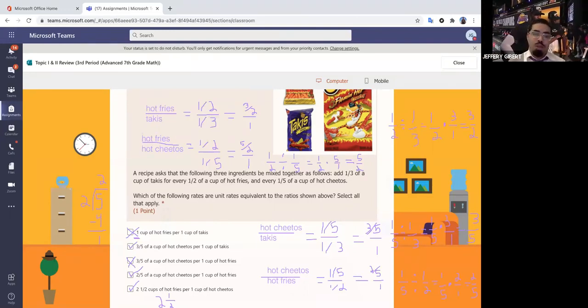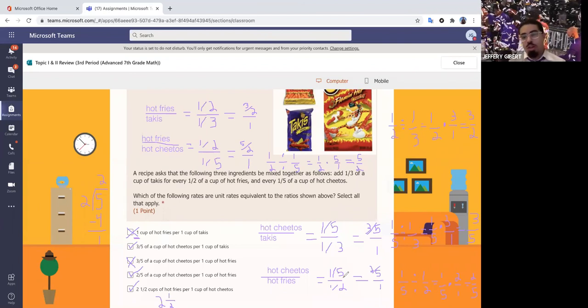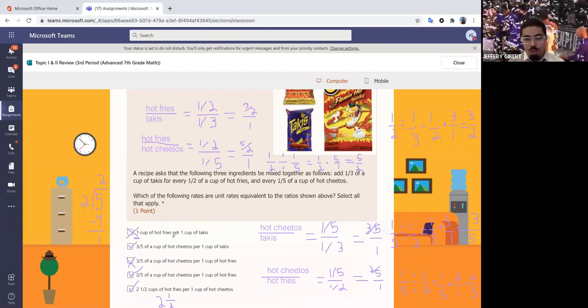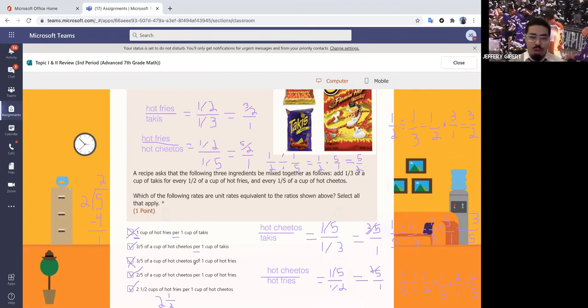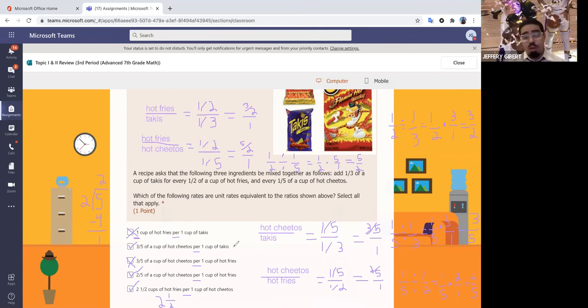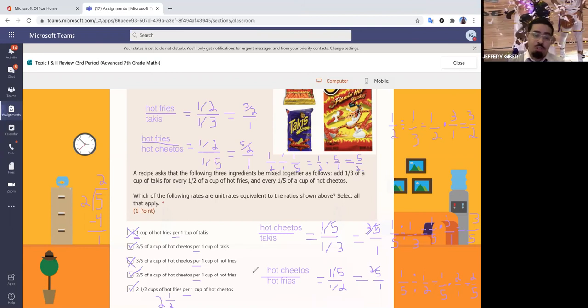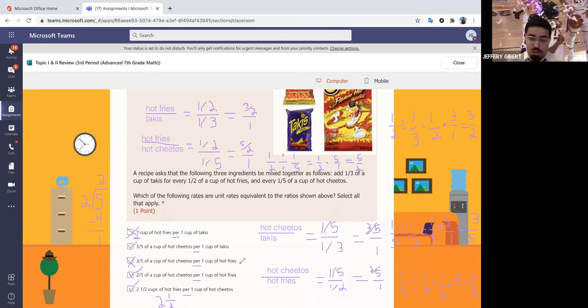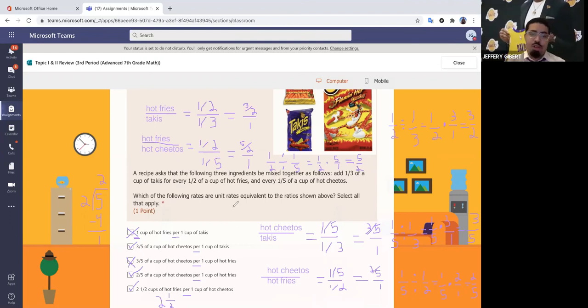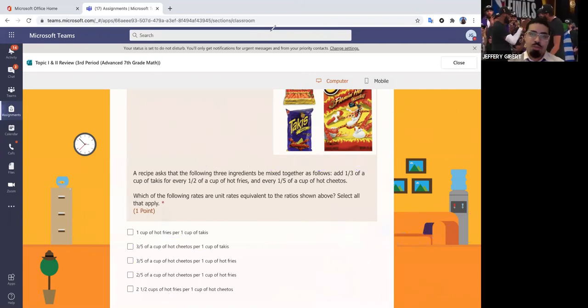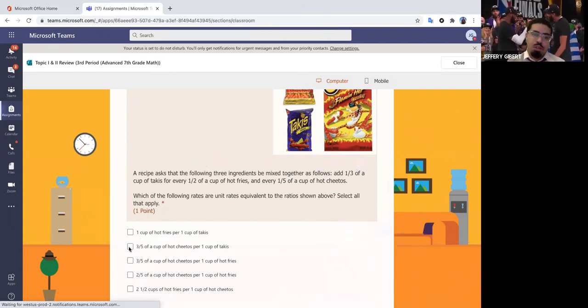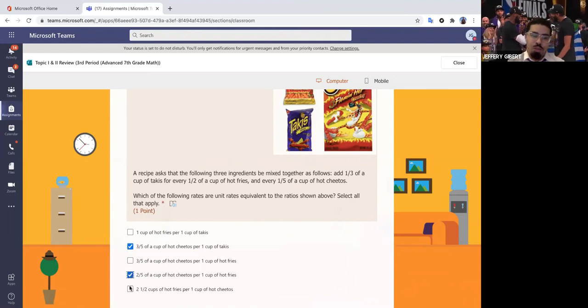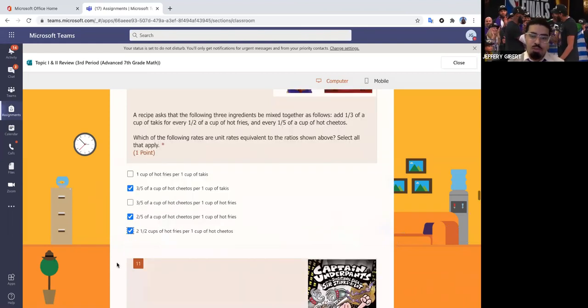That one was a little bit long, but all you're doing is setting up whatever comes before the per on top and whatever comes after the per on the bottom, and you just divide fractions. So you're going to have to do that in your test. So hopefully you know how to divide fractions. You keep the first fraction the same, change the operation to multiplication, and flip the second fraction to its reciprocal. So again, the video is going to be available to review.